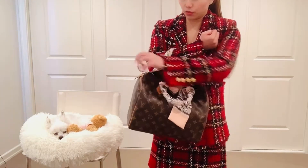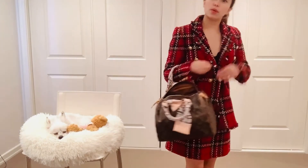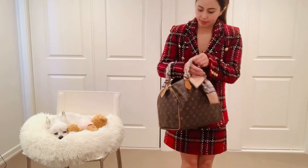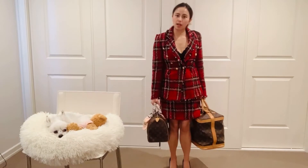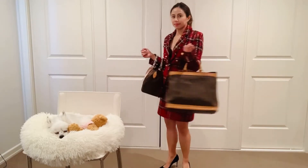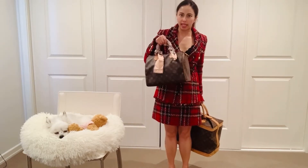If you find it hard to locate your passport at the airport, I recommend wearing a crossbody just for your wallet, passport, lip balm, and hand sanitizer. If you've got an insert in the Speedy it's easier to find things. For a weekend trip I can carry it like this, but for the airport I'll wear a crossbody instead.